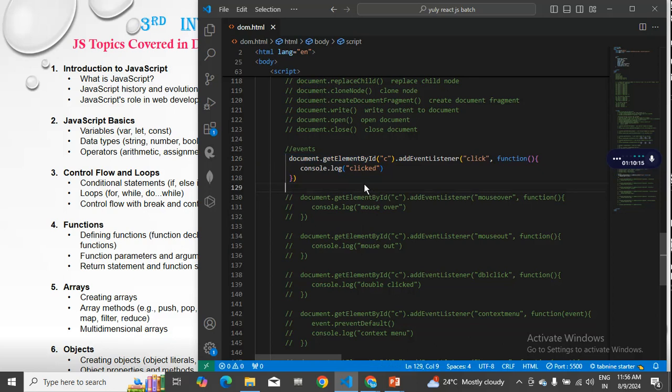Whenever you write a function, we write it by accessing the node.